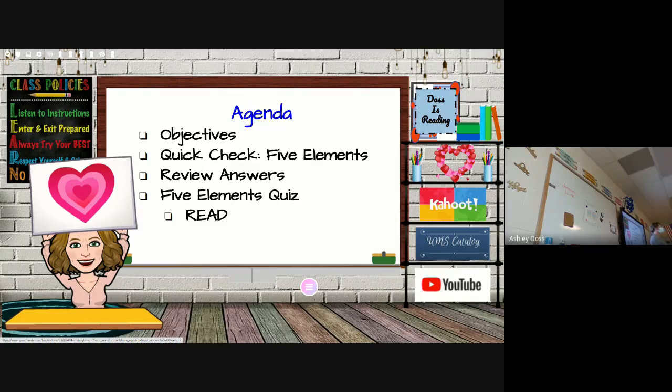Anyway, so whenever something is introduced in here, I like to practice it as a whole class, let you work with a partner, and then ask you to do it on your own. Lots of times the practice may last a week or two, but with something as simple as the 5 elements of a story, I think one day of practicing is plenty for you to do a good job on your own today.